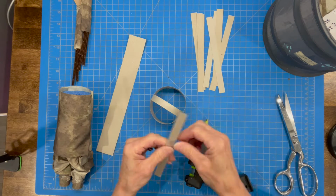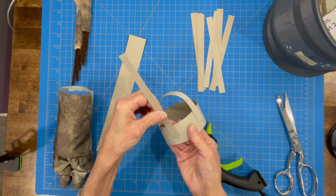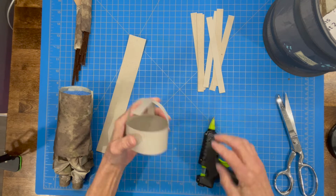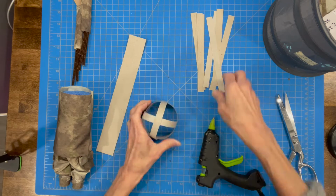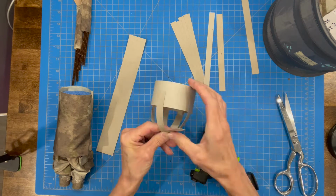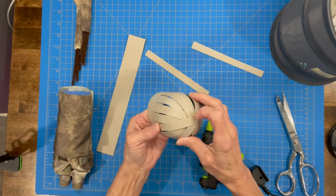I end up with 2 extras at the end, so I'm going to tell you in the pattern how many pieces you actually do need. And I did include the SVG file, so if you want to cut this out with a Cricut or a Silhouette or something like that, it'll make it a little bit easier. And just keep going until you have that hat completely sealed in. And this is not a hat, it's actually going to be the helmet.